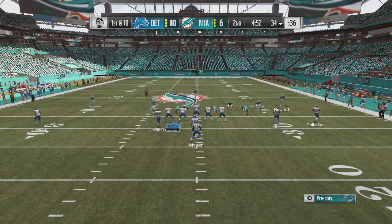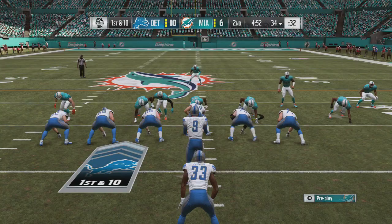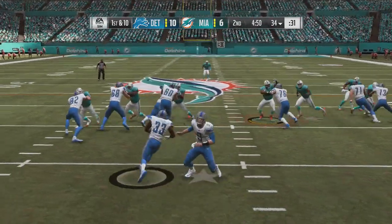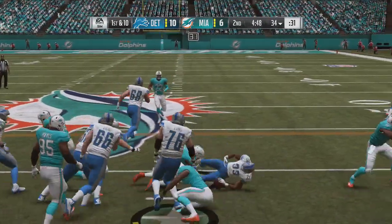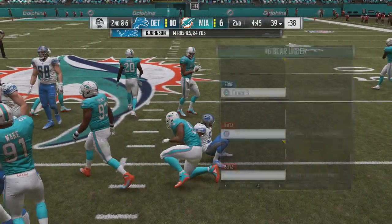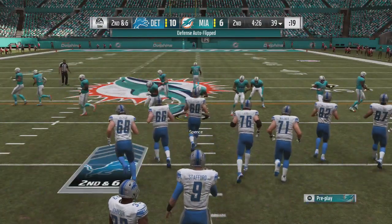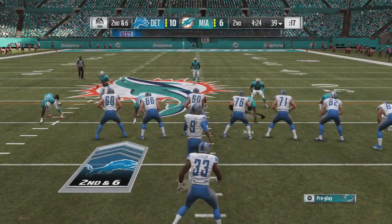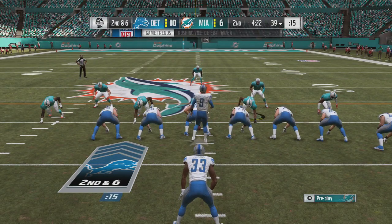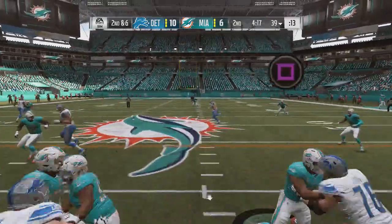When a team's turned it over 3 times in the first half, we just look at the offense and say, guys, what are you doing? But instead, we really should be looking at the defense. They've created the takeaways. 2 interceptions, 1 caused fumble. They played awfully well swarming to the ball here in the first half. They give him 4 yards there. It'll be 2nd and 6. I call that play a success. A nice inside run sets up a very manageable 2nd down. A very solid gain on that play.